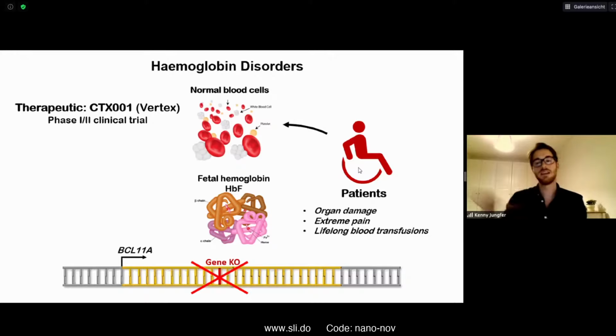cells. These are then reinserted into the patient's bone marrow, where they then boost the production of healthy blood cells that should replace the defective blood cells. Going back to the example at the beginning, it's like the mailman that was substituting the sick mailman gets now exchanged by a mailman that was retired before, but already knows the job. He knows how to drive the vehicle, where to drive, and how to supply the customer with the packages. And this is the fetal hemoglobin in this case.